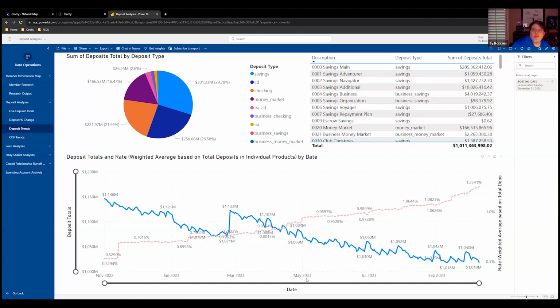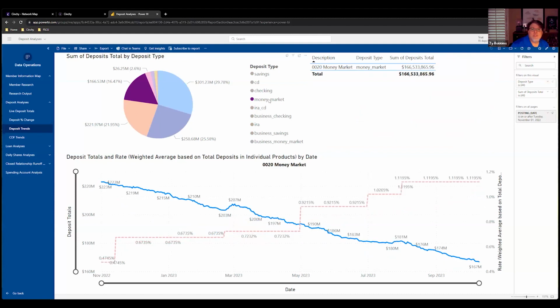But ALCO typically sounds like this. Well, the Fed did a thing, raised 50 basis points. Let's just raise everything 50 basis points because everybody's just going to expect it. Well, watch this. Every time they've raised the rate on money markets, it hasn't done a thing for deposits. And money markets are instant money. You raise the rate on that tomorrow, everybody gets the benefit the day after, right?